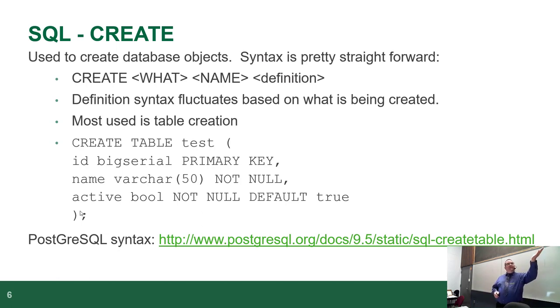Name, varchar 50, not null, again. You've done the visual side of it. And then at the end, you've got active bool, not null, default true. That's lab 4. Literally, this is lab 4, what I just typed up on the board. When you design the stuff graphically and then you tell it to push it to the database server, it creates a command that looks roughly like this. The server reads the command, determines whether it can run, and then it runs it. And then it's too late to undo. What is done is done.